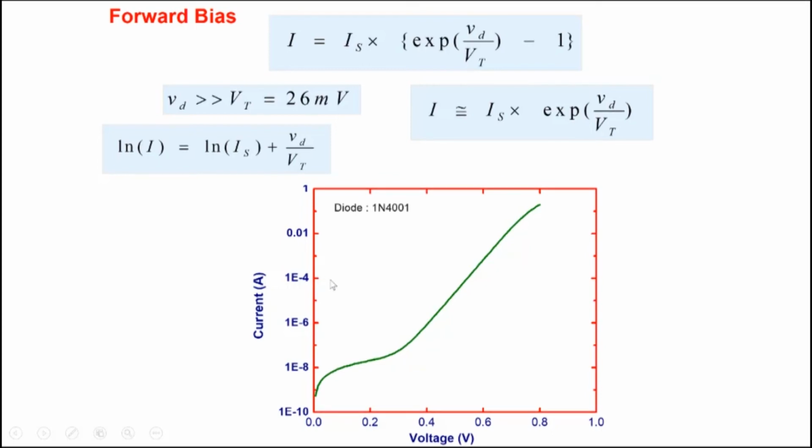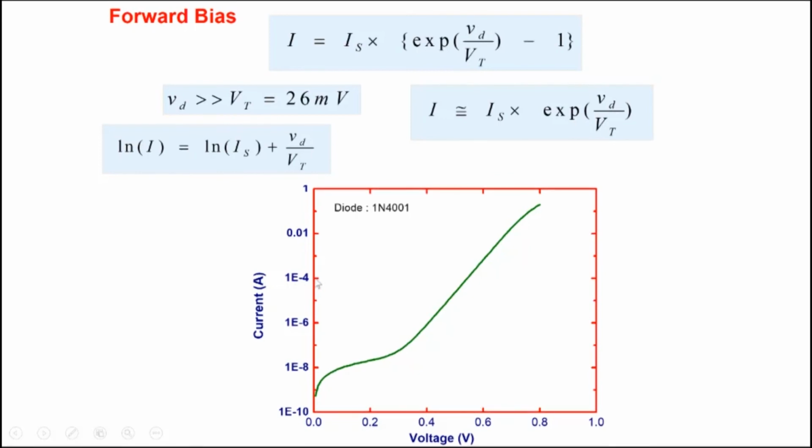So if you say that current above, let's say, 10 milliamperes is significant, then what you're saying is that you have to apply a voltage of maybe more than 0.7 volt here, or around 0.7 volt. If you say that maybe a current of 1 milliampere or 0.1 milliamperes is significant, then you're talking about 0.6 volt here. All right.